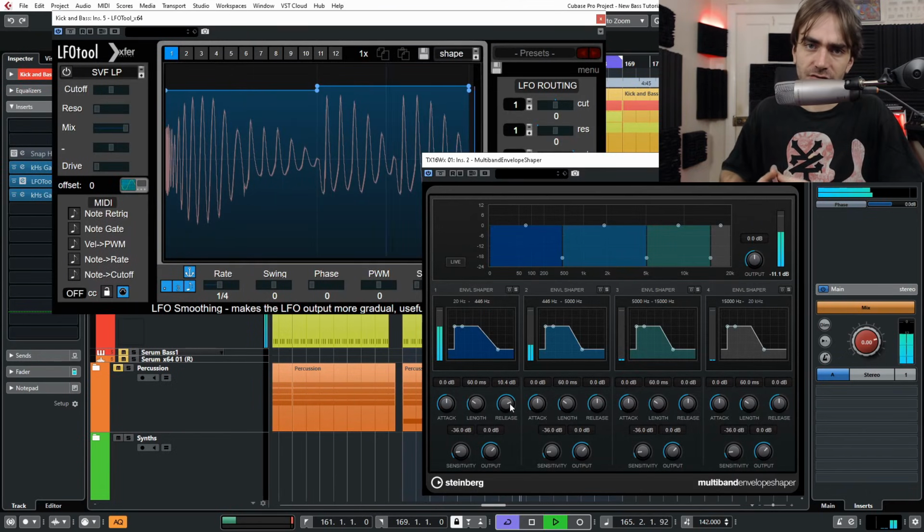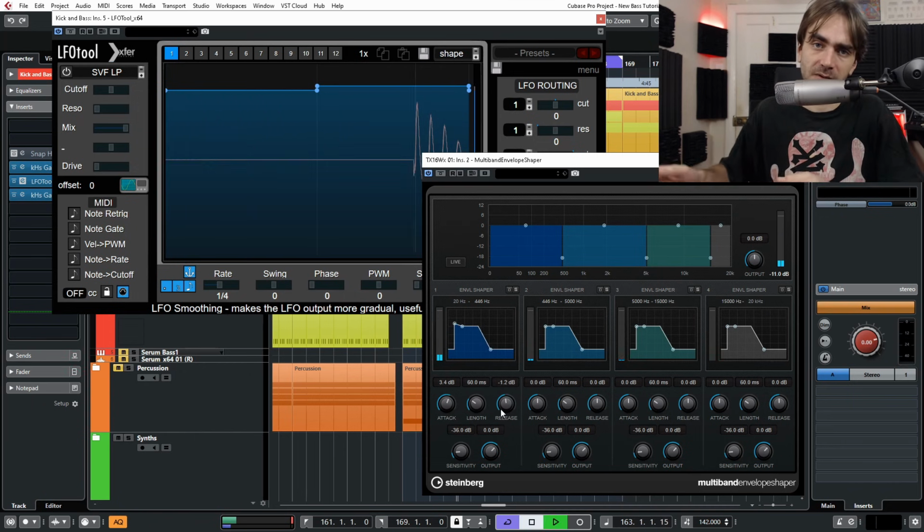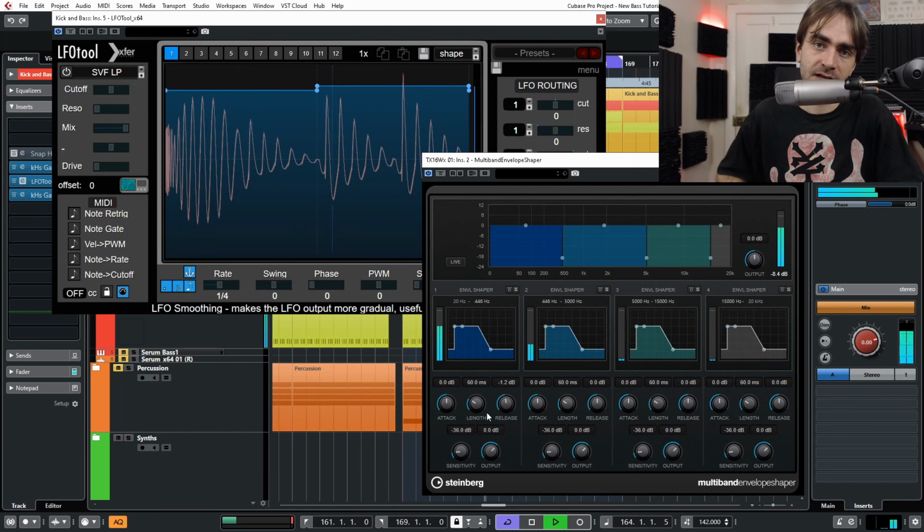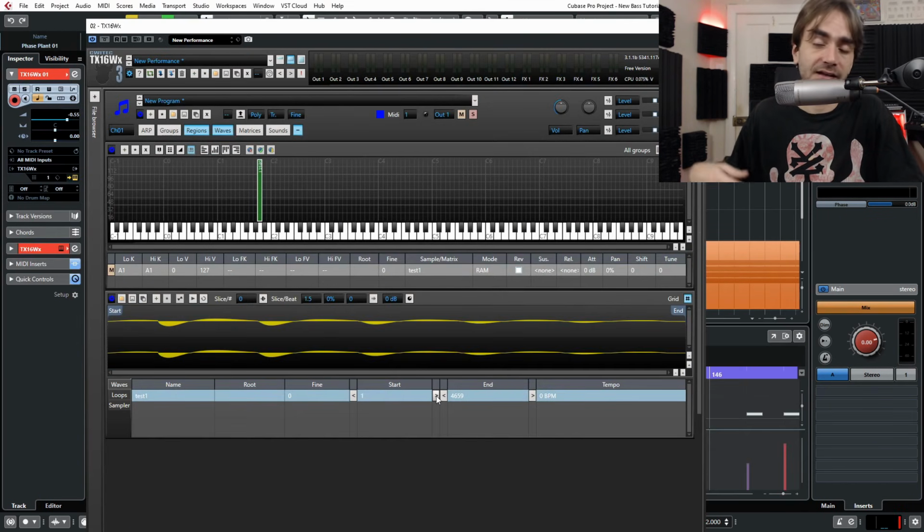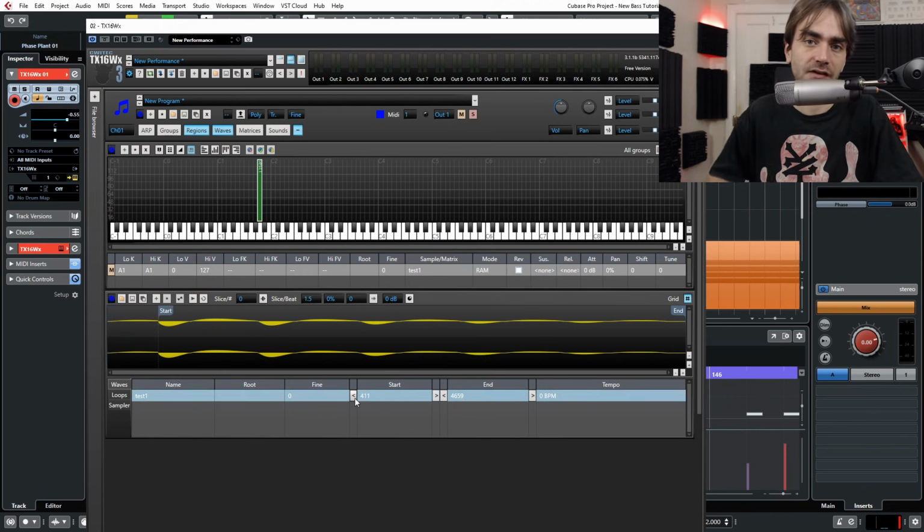Then I'll go into transient shaping, multiband processing, and that kind of stuff before I actually resample the sound. And then I'll resample a couple of octaves of the sound, and then look at putting it into the specific track that I want to put it into. It's at that point that I'll start looking at note choice, progression, and a bit more fine-tuned EQ to get it to fit with that specific kick drum and stuff like that.